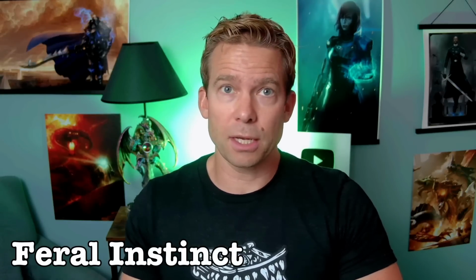At level 7, we get Feral Instinct as a Barbarian, and this has been changed because surprise is different now. That is, we can always act normally on our turn, even if we're surprised. We just have disadvantage on initiative rolls now when we're surprised, right? Feral Instinct still gives us advantage on all initiative rolls, so even if we're surprised, we would just make an initiative roll as normal instead of at disadvantage, right?